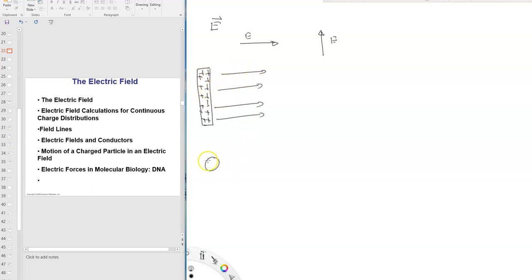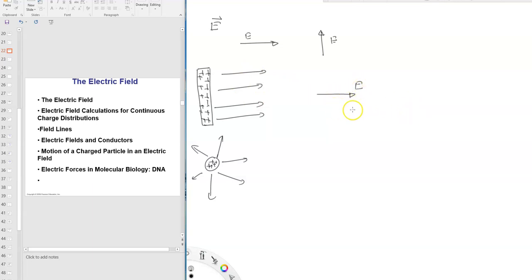If I have a spherical object and place charges on it, maybe positive, it creates a field that extends radially outwards. So depending on the shape of the electric field, we can kind of guess what the shape of the object is. Or if you know the shape of the object, the source of the charge, we can figure out what the shape of the field can be. Or we can just draw one line and say this is the electric field.